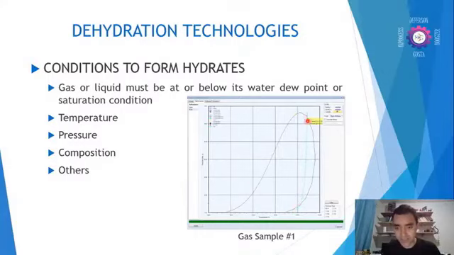light blue line here, and this light blue line is, as I checked the Hydrate option, the Aspen HYSYS built for us, the hydrate formation line. So it means that if my stream operates in a region from this blue line to the left, I will have the formation of hydrate.